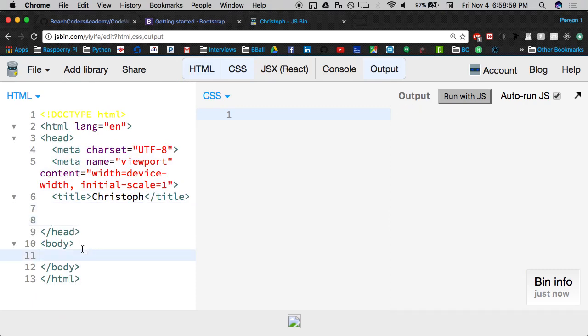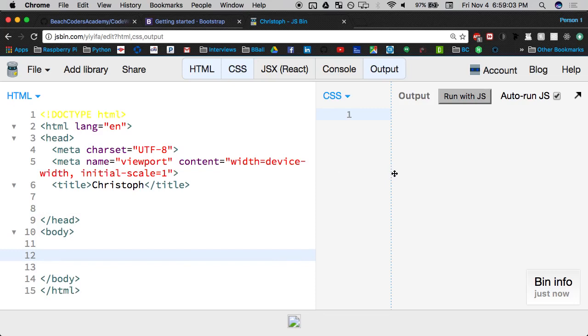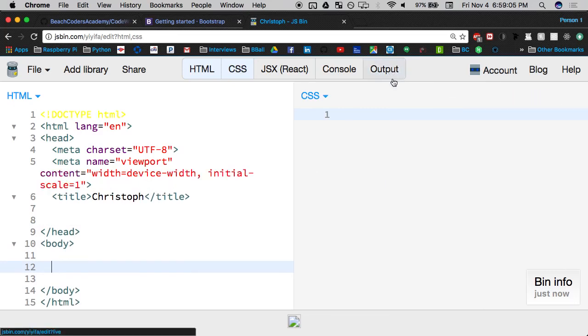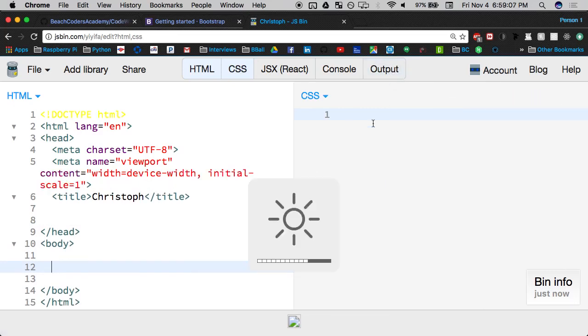Alright. So you can either download Bootstrap and have it linked to your project, which is recommended because when your app loads, it doesn't have to go to their server and then download it every time. But for the sake of simplicity, I'm first going to show you how to link to it, and then you could start using it right away.